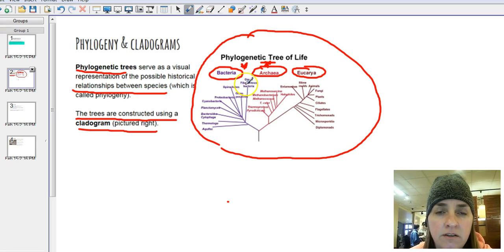There's one type called an extreme halophile, which is a type of bacteria that can live in really, really salty conditions and water. There's also thermoacidophiles, which are bacteria that can live in hot sulfur springs, like at Yosemite. Those types of bacteria are really ancient and exhibit a lot of the characteristics that they believe the early forms of life had. As you can see, it wasn't just one species right here. It actually branched out into other species, and those other groups are in their own grouping because of their unique characteristics.